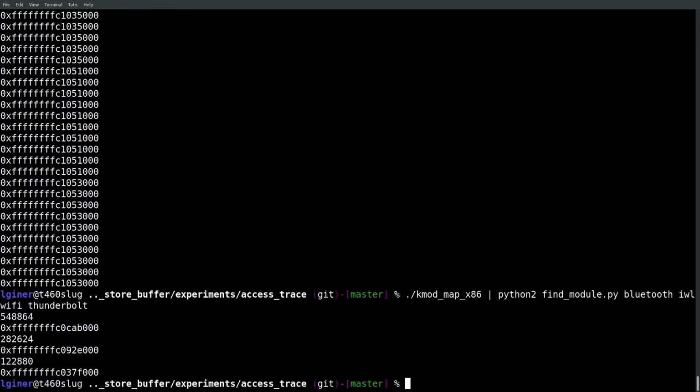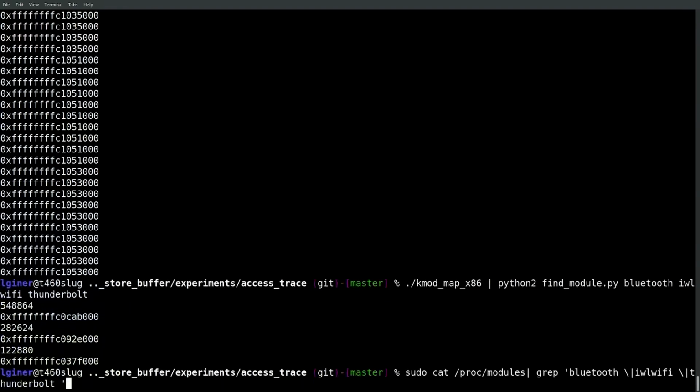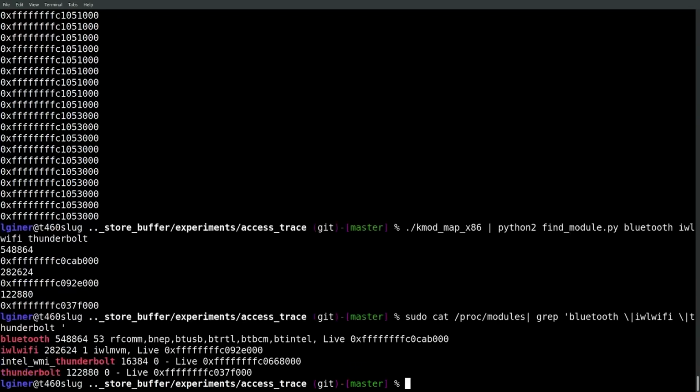And we can read the size of the module with that. So now we can match unique sizes to modules with unique sizes. Here we've identified 3. We're going to check in proc modules if the addresses are correct. So we're going to check for Bluetooth. That looks correct. We're going to check for the Wi-Fi module that we tried to identify. That looks good as well. And lastly, the Thunderbolt module, we also correctly identified. You can also see that the found sizes match, because the sizes are how we identify the modules.